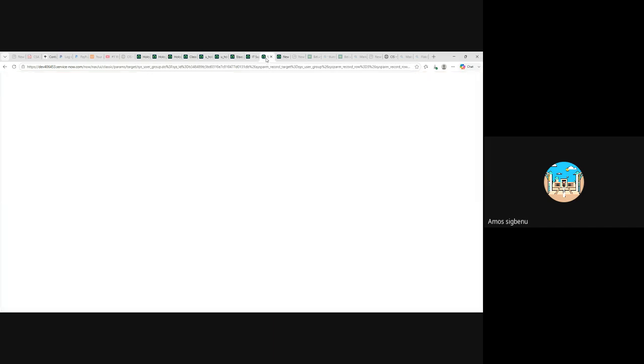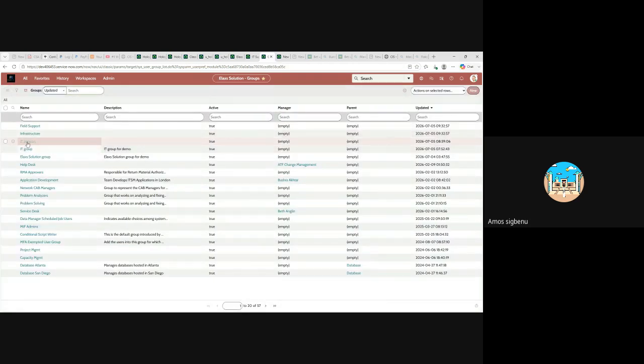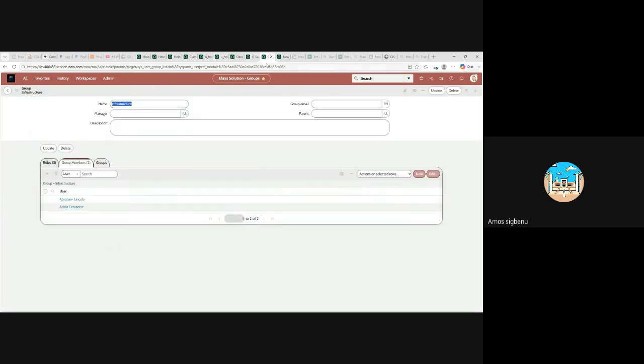I'll use only one for that, so that we'll be able to see what we're doing. So infrastructure, right? Okay, so this is now our infrastructure. Now you can see Abraham has access to the module because of the role that he has, yet I still restricted Abraham from creating a new form.